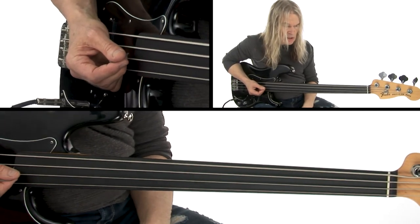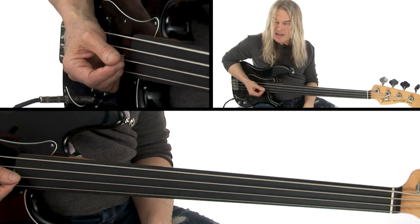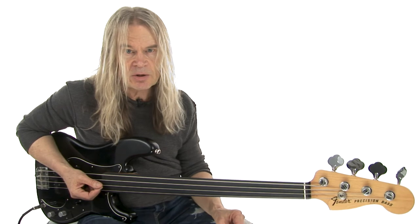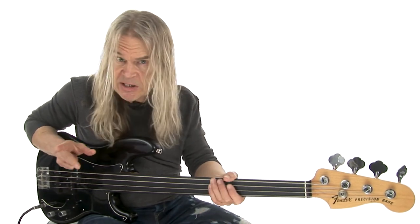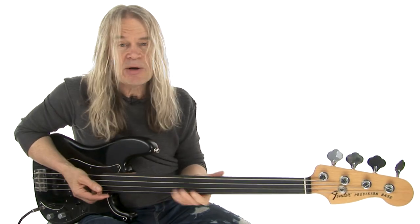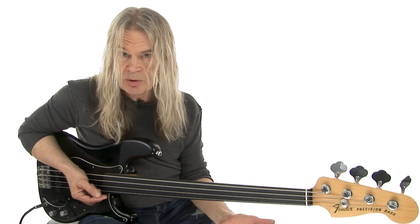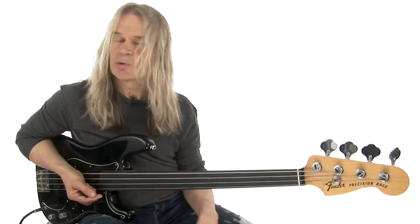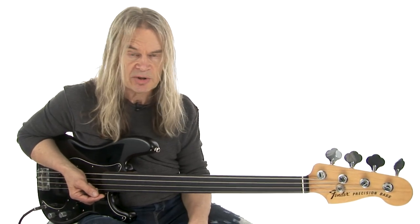So there's a lot of thought and things that go into a simple little exercise like that. You practice that, and you can do it fingerstyle as well. I was doing it with a pick just to demonstrate the pick, but you can absolutely do it fingerstyle as well, and it has a different vibe. In fact, I encourage you to do it both ways, with the fingers as well. So go at it and master that.